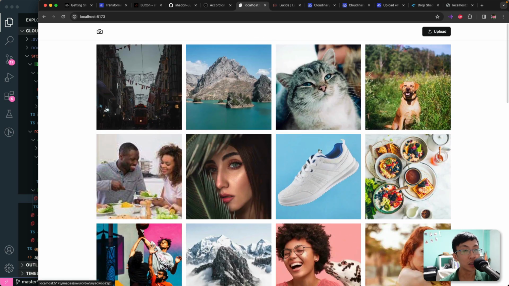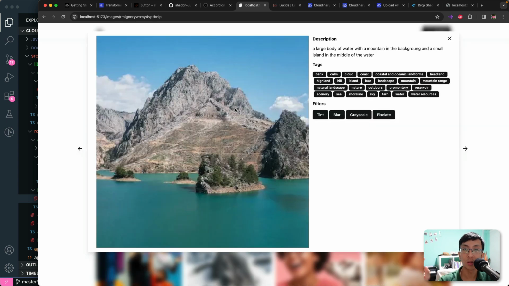So that is the image list. And when we click on the image, it's supposed to go to the image details page, right? And that is the URL that you can see on the screen. If I refresh, it is that page. But to keep the context of the current page and provide some animation, we do this thing called shallow routing.